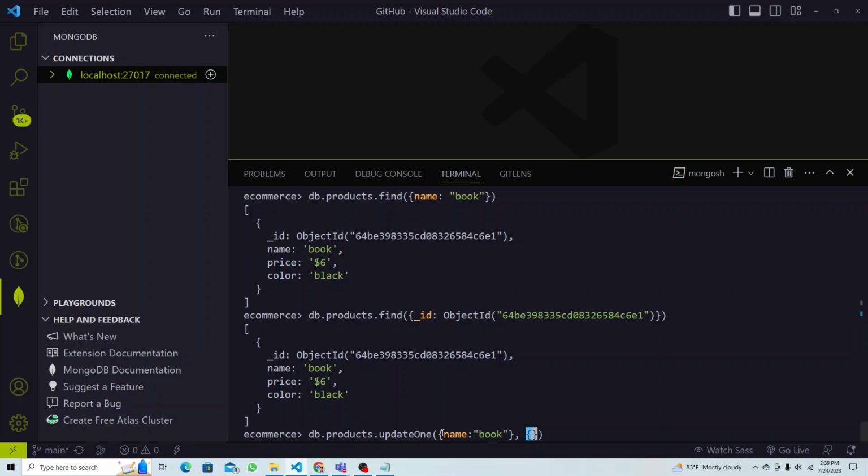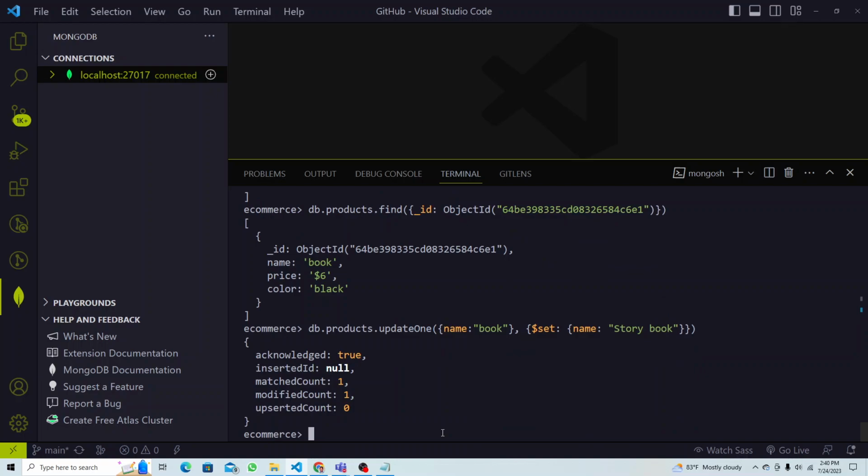The operator will always start with the $ sign. Then you set. You want to change the name, right? So let's call the name. But you have to pass another object inside here. Just remember that. Equal to, not book but Harry Potter, right, or story book. Okay, story book, done. So we just changed the name now, right, and enter.